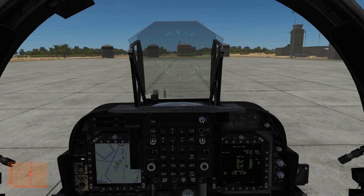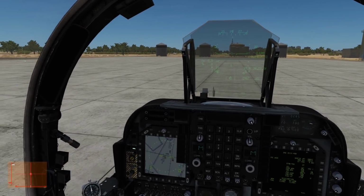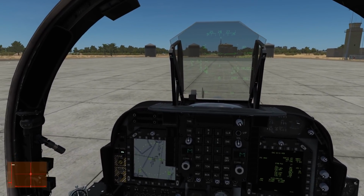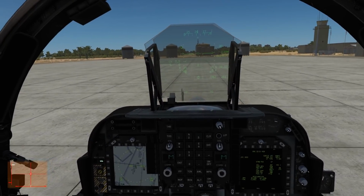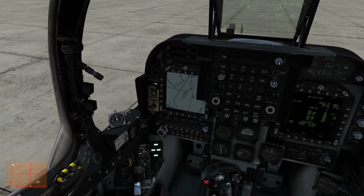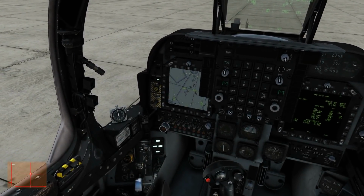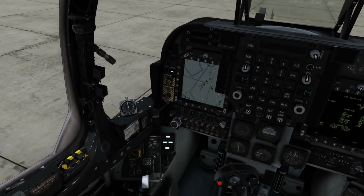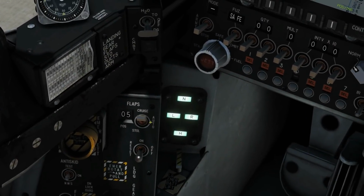Okay. So the first thing is that if we've just come from a cold start, we're probably going to have our parking brake on. Parking brake in the Harrier means that we can't apply any throttle. So if I put my throttle forward like that, we get no power at all. Take it off with the button that we showed earlier, and we can now put the thrust stick forwards and backwards. There we go.